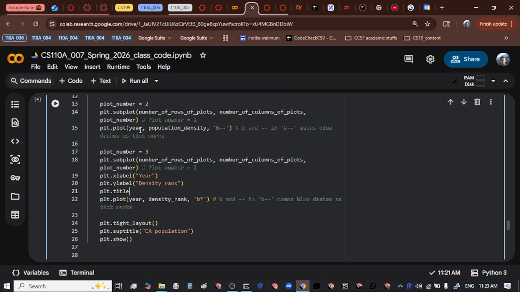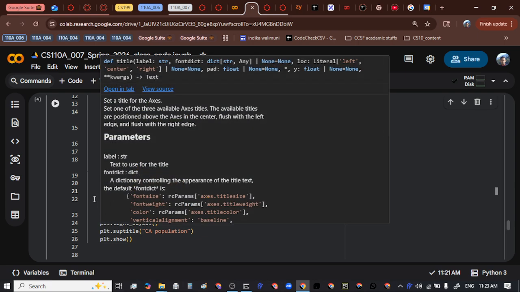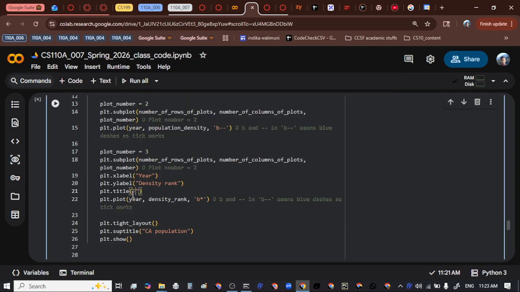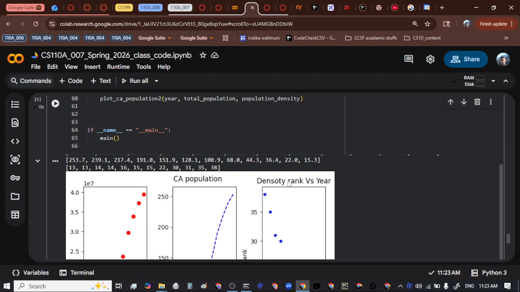Let's try this title and put a title like density rank versus year. Let's try. Right here. And as you can see, it's still cramped up. There are a whole sort of ways to adjust this spacing and everything.